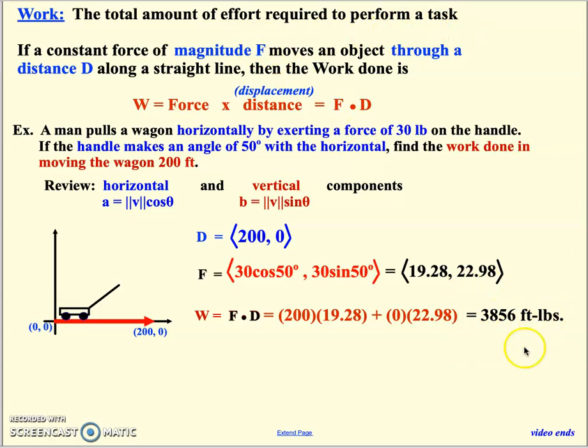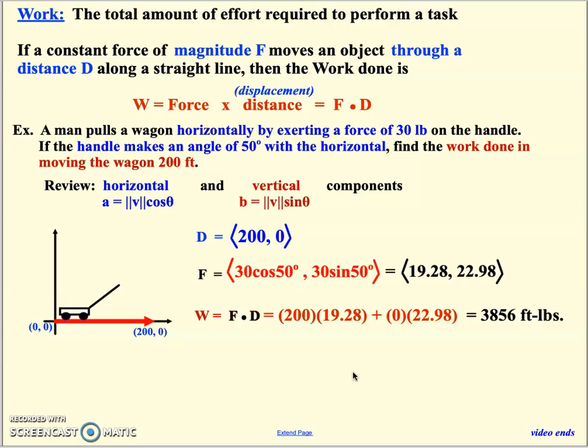And that's the only thing I really tell you guys about giving this number some meaning: it feels like you've done a certain amount of work, right? So that'd be a way to quantify it. Otherwise, you look at this number and go, what does that mean? Well, that's the work it takes to move this object through this distance, and you'd have to feel that work.